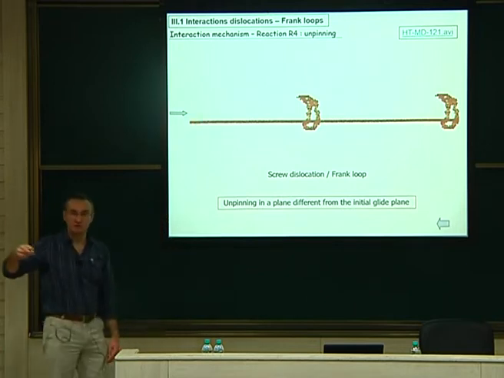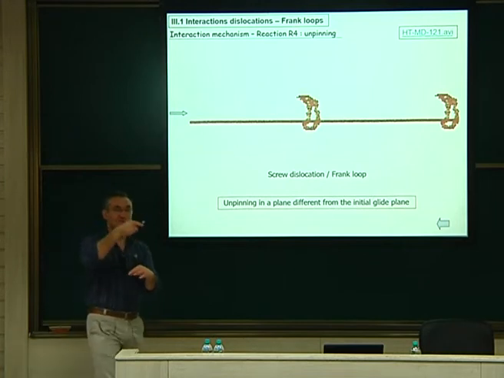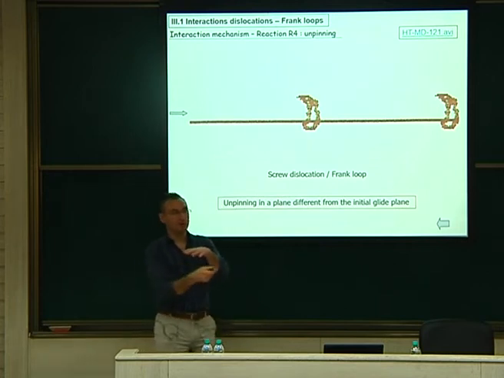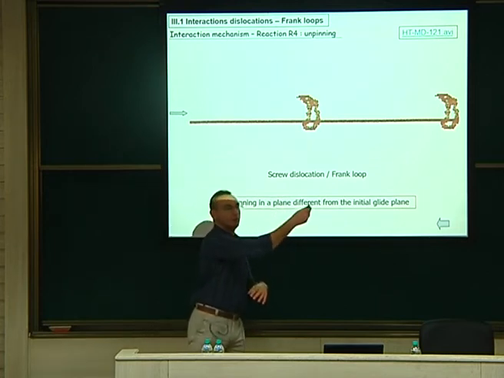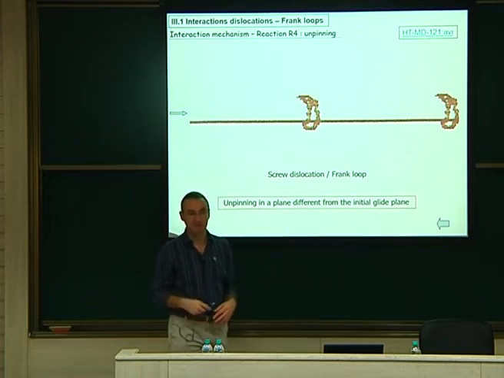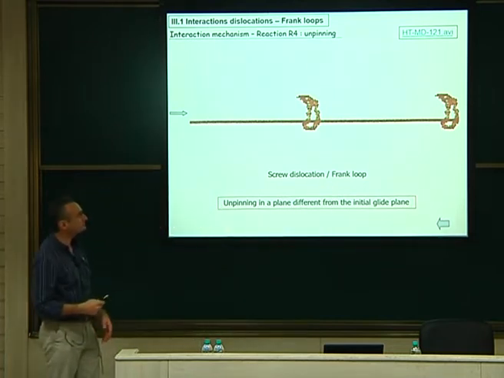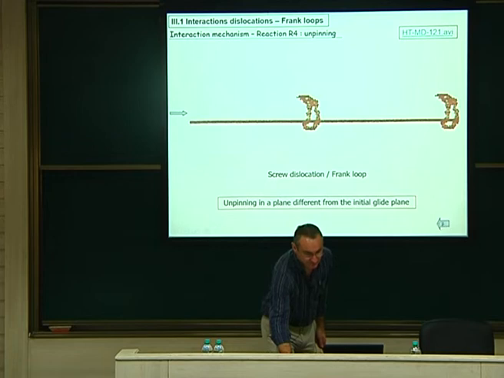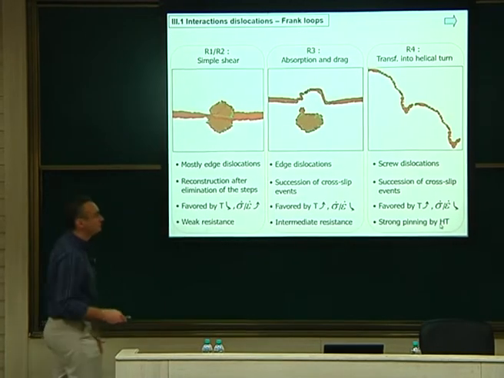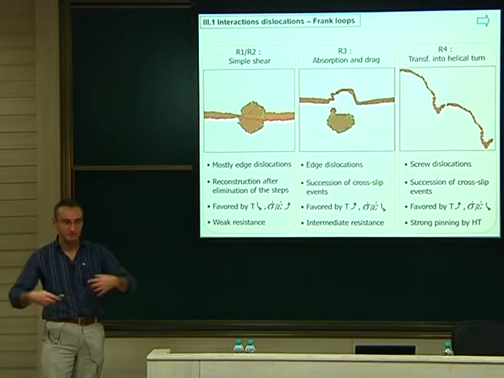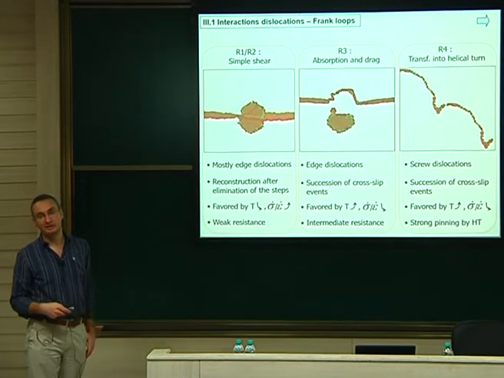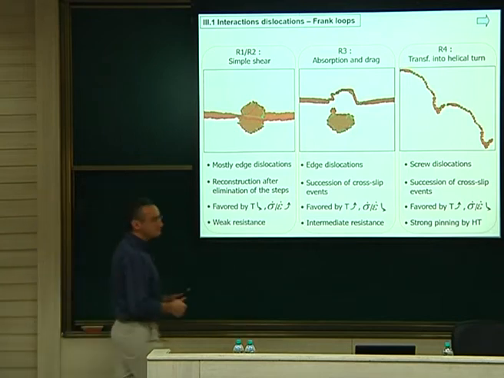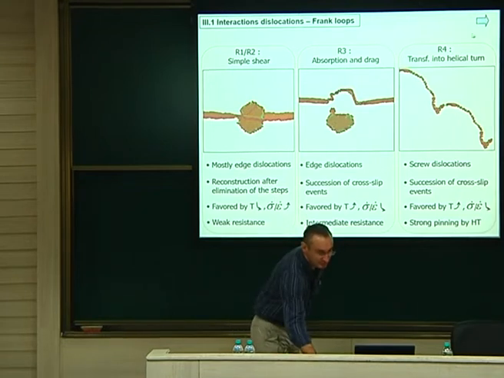Okay, so it means that your dislocation reacts and comes up in another plane. And if later on there is another loop, it will react and come in another plane again. So that way, the dislocation is no more gliding in a plane. It is always moving up and up, as if it was taking an elevator. Okay, so this has an effect of elevator in the deformation mechanism, like this. And of course, this now could be strong pinning. Because of that, it's very hard to detach your dislocation. So this is the main hardening mechanism in your material. This is very weak, and this is very hard. Okay? So let's now go further.